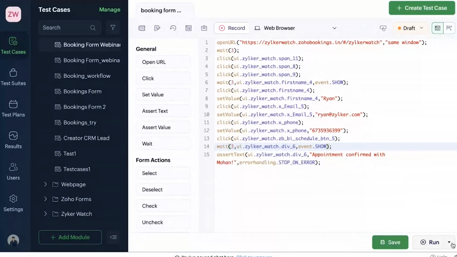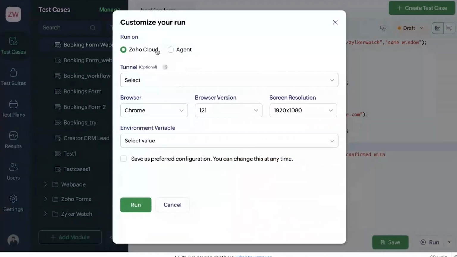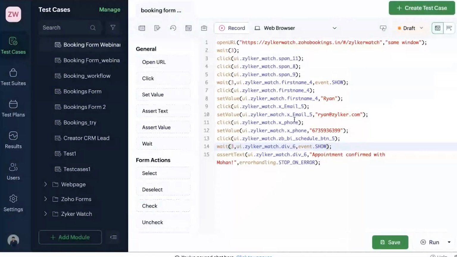Okay, now before running the test case, of course, Zoho QEngine gives you the option to select multiple environments. Here you can select whether you want to run it on Zoho Cloud, Regent, and all of the different possibilities that we were talking about. In this case, it is already on Chrome, latest browser version, and a screen resolution of 1920 by 1080, and everything's available here. I don't want environment rules. I'm just going to click on run. If you have a preferred environment selected, it will run on that.